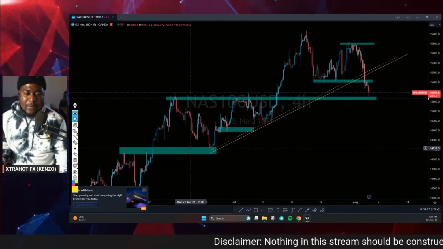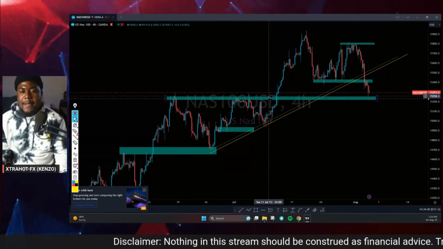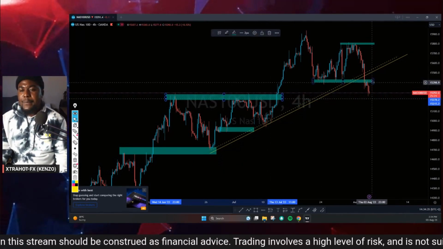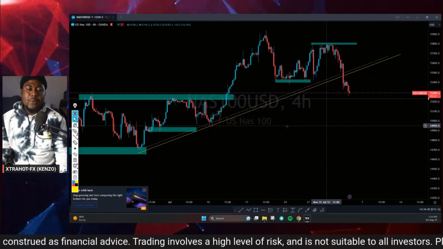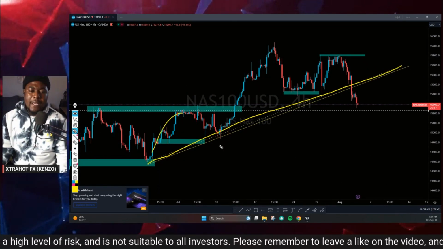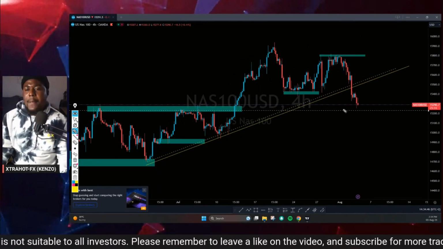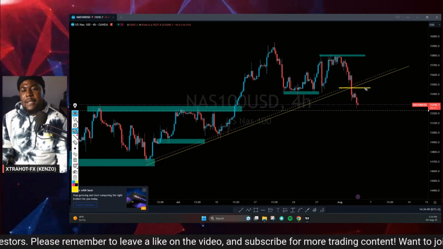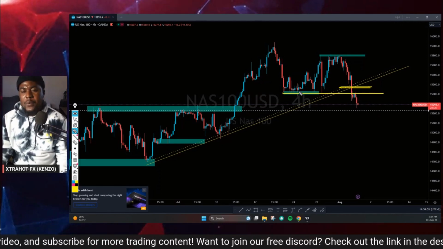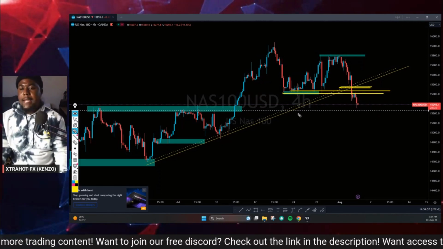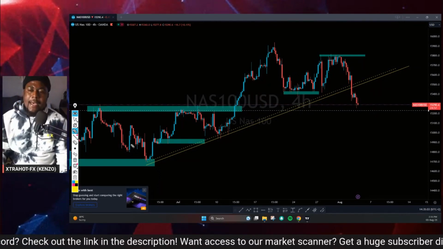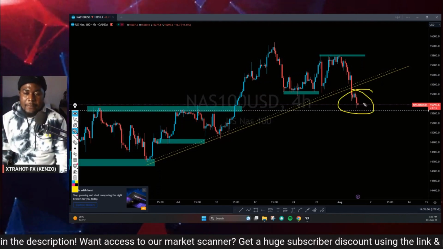So on our structures here, we can easily see that yes, we have the market actually breaking out of our support area. You can see that the market was pushing up very nice, as an uptrend, but it seems like the market actually is now looking to go down. And we see that the market actually broke all of our support areas, the diagonal one and horizontal one, they all broke. So which means now we are looking forward for a sell, you see.